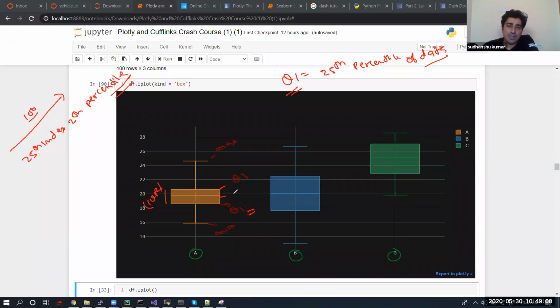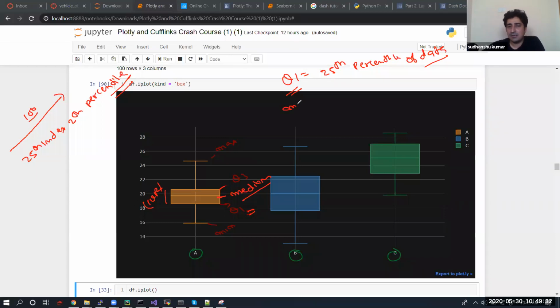Now, if I talk about this one, this is nothing but the median. I think we all know what the median is. Just arrange the data and pick the middle value. That is called the median. And again, I will cover median, mean, and mode in your statistics class in great detail with a real-time implementation. Mean, median, and mode are very small things, but still we can use them to perform different kinds of analysis. So this is nothing but the median, or you can say it's the 50th percentile of the data.